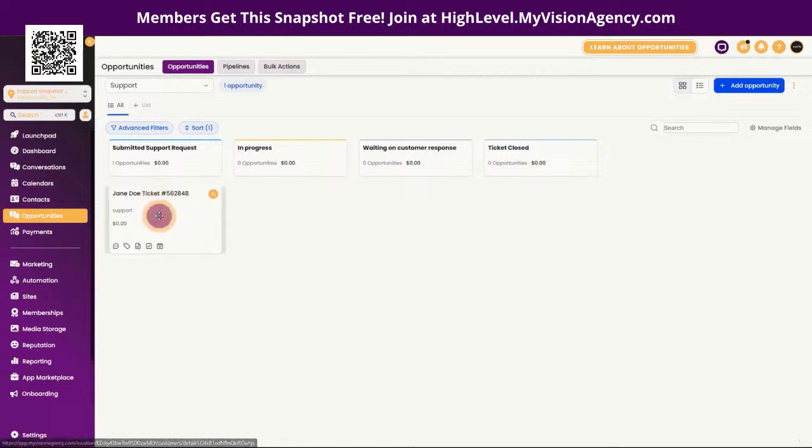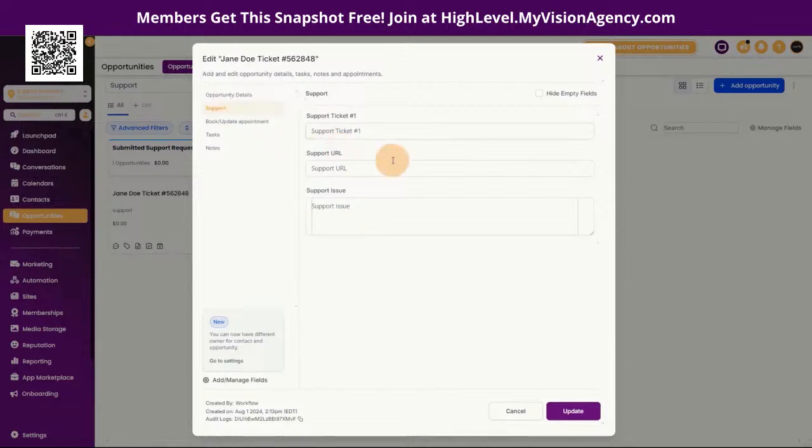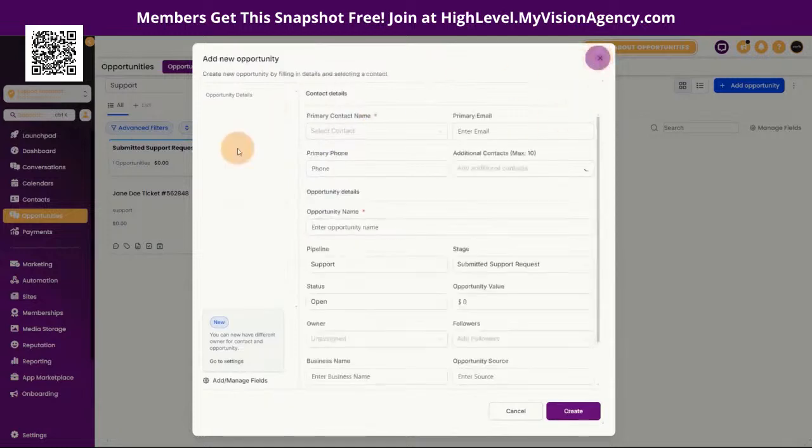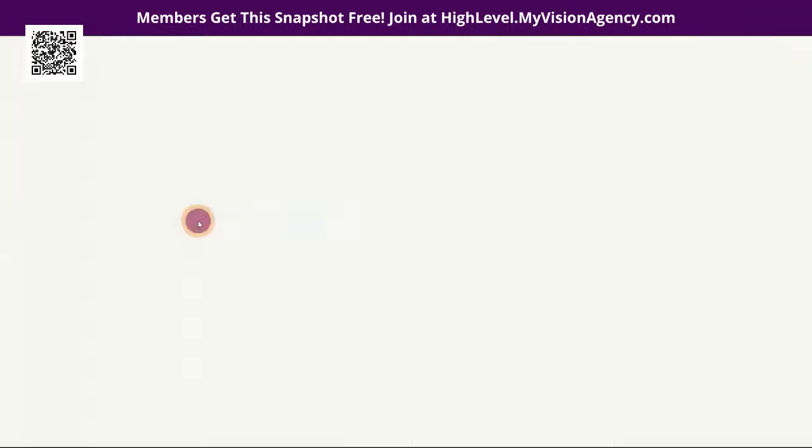now we have this folder here that says support. And when they submit those tickets, we want that data to go here. Now, we haven't yet built this into our system yet. Okay. We've only added the fields. Now we need to go back to our automations and we need to tell the automations what to do when it receives that info.